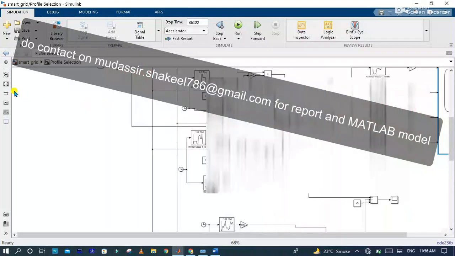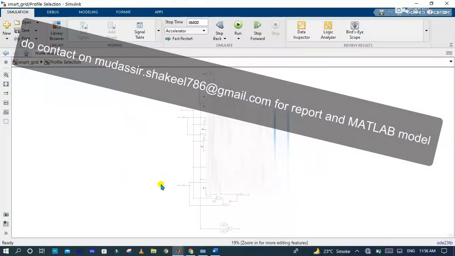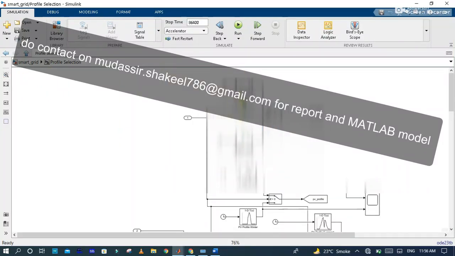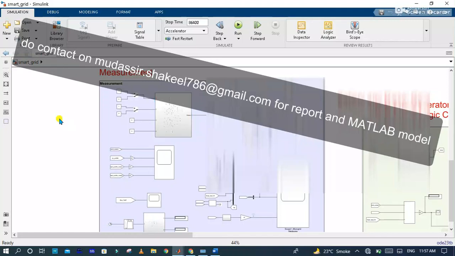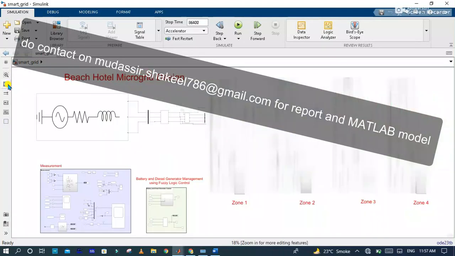Here is the data of all the loads which we made on Simulink, like winter wind speed, summer wind speed, winter PV profile, etc. It is available in an Excel file. And here you can see that the model is ready.